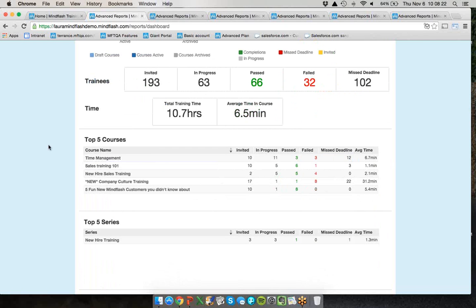We have a list of the top courses and the top series that are most popular in your portal. These are definitely great for our customers who are using things like catalogs, or who have a lot of courses that are publicly available, maybe in your intranet or something that you send out that's very optional. It gives you a good sense of which courses are the most popular with the people taking them. Looks like time management is rather popular here. There are lots of people who have taken that. You can see the same level of information, a little more of a breakdown of how much time they're spending in each course. Clearly, with the sales training, people don't seem to be spending too much time in there, about a minute or so on average.